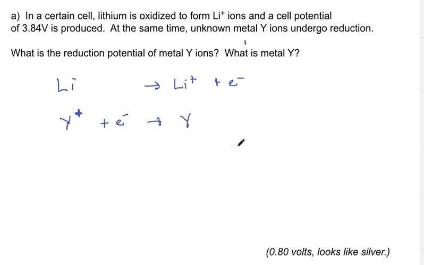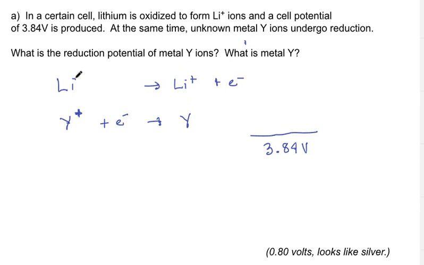So they say the total cell voltage for this is 3.84 volts. And we don't have this mystery metal Y. This isn't supposed to be yttrium. It's supposed to be some metal we've never heard of, so don't expect to find it in the data book. But we do have lithium. Lithium is at the absolute bottom of our data book, the redox table. And what it has there is Li plus turning into Li solid and producing minus 3.04 volts.